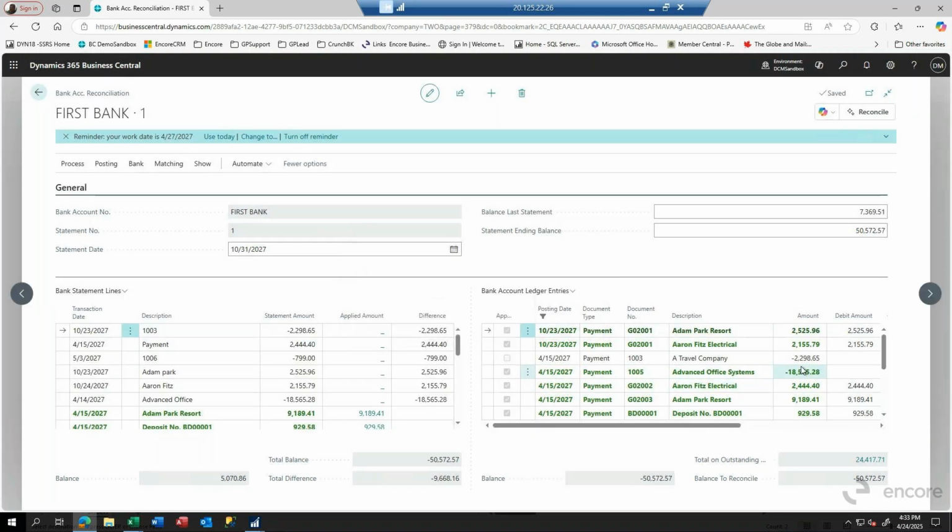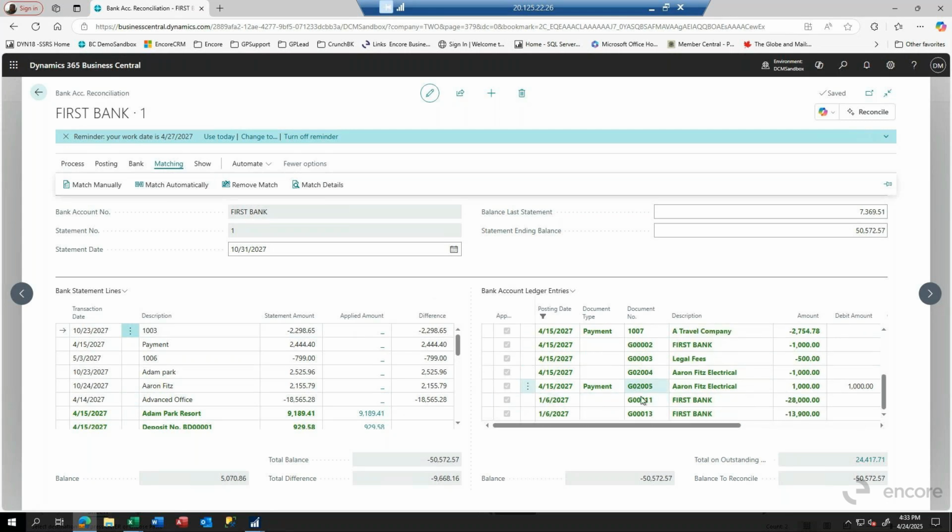So there we are. I've got this 2298, and you'll see this 2298 here does not match. It does match, but you'll notice that it's outside of 30 days. I could just click on this inside here and match it. I would select 2298, and then I can hit the match at the top, and then I can match manually. So then I can keep matching. But you'll see that it's done most of the work already for you.